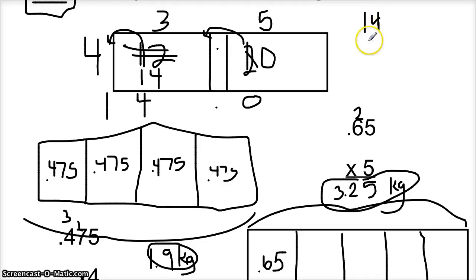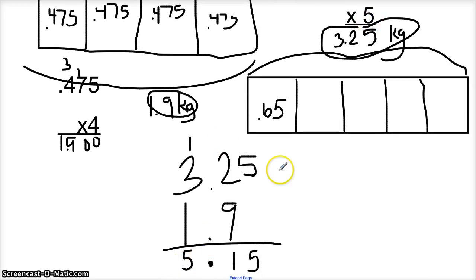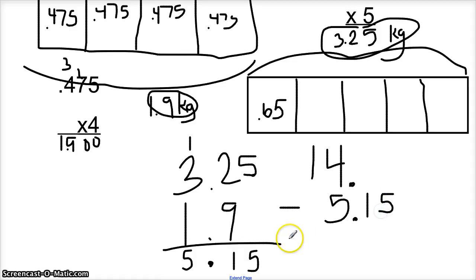So 14 kilograms is what I had, taking away 5.15. So 14 minus, now here could be a tricky part. Where is my decimal in 14? Right here next to the ones place. So I need to make sure that I line my numbers up correctly. Yes, it looks weird, but it's the way you have to do it in order to get the right answer. So here we just put our zeros. Okay, because that number is still 14, it doesn't change.